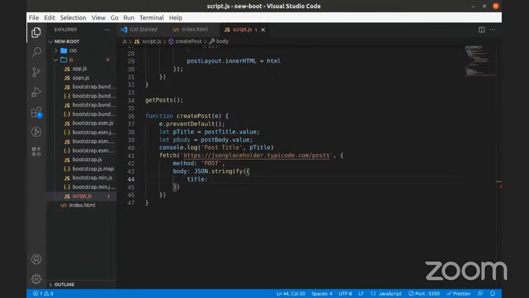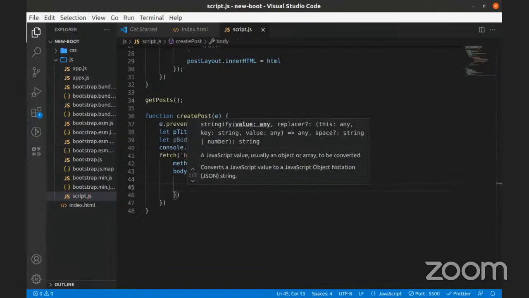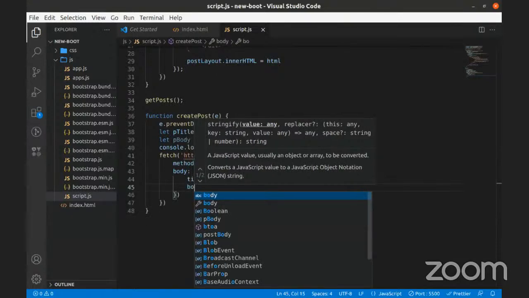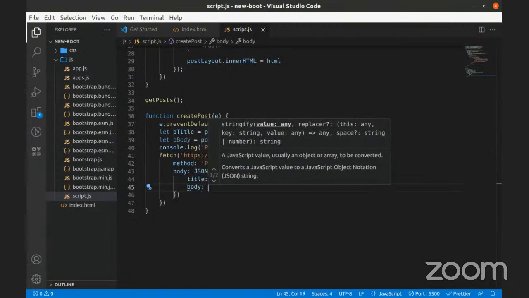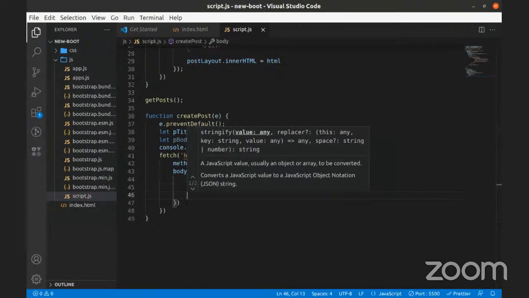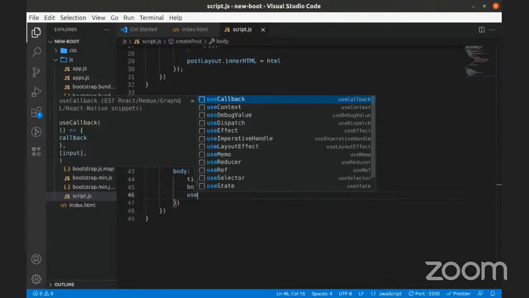Let me list all of them out. I'll put a string for now for the title and for the body, and then we have the user ID.